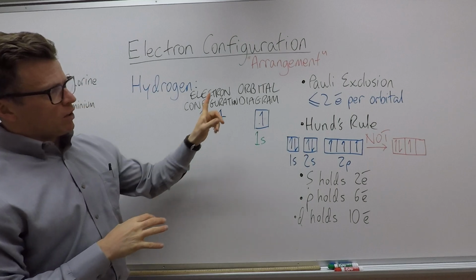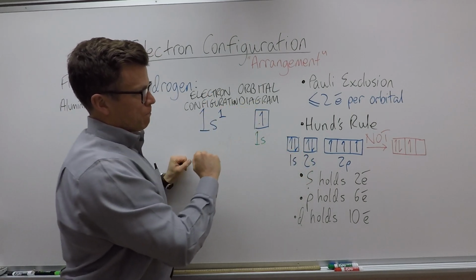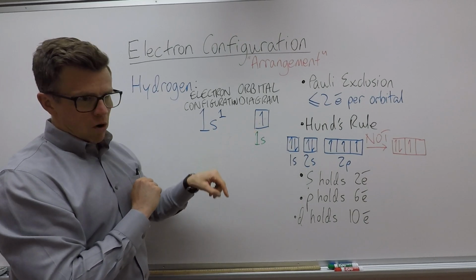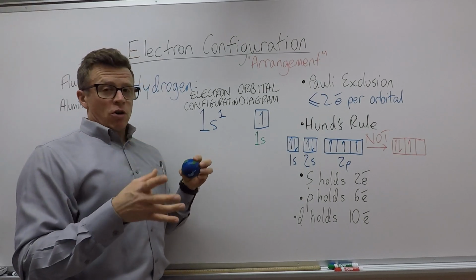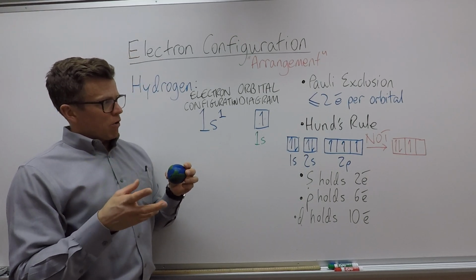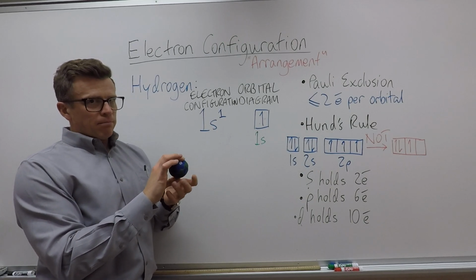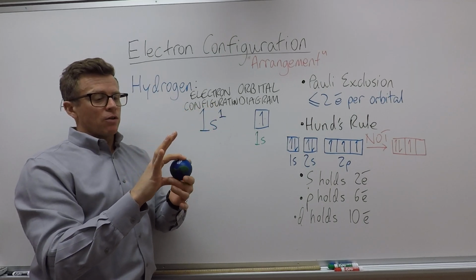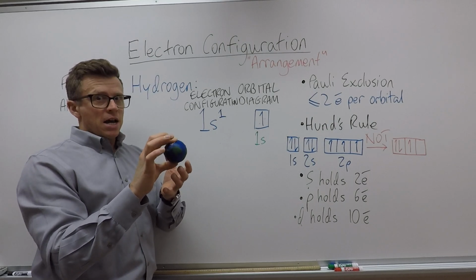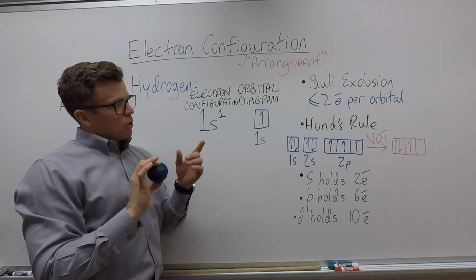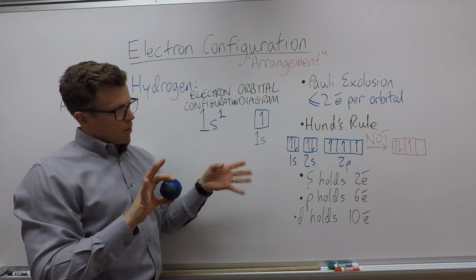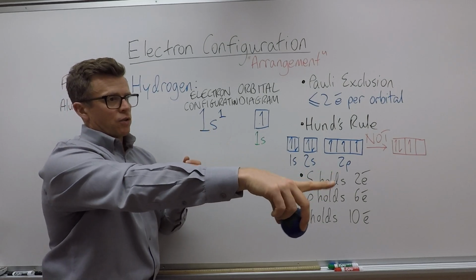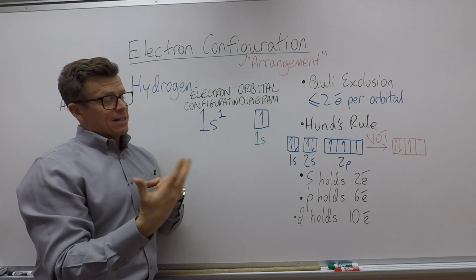So that's the rule of Pauli, right? So you've got to have no more than 2. There's a reason why I've drawn these little shapes. Maybe it looks like half an arrow or a number 1. So electrons are charged particles, right? They've got a negative charge. Charged particles can rotate. Just like planet Earth, they can rotate, and they can also move around. Just like planet Earth can rotate, so day and night, and then it goes around the sun in a year. So electrons have a similar kind of property. They can rotate, and they can move around the orbital, the shapes that I showed you, and that gives them some magnetic properties.